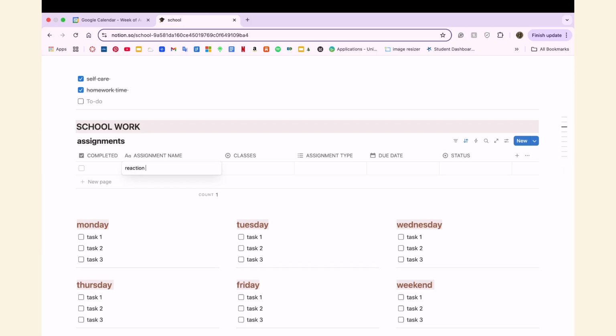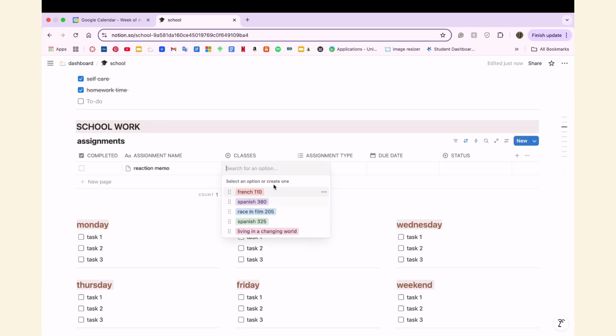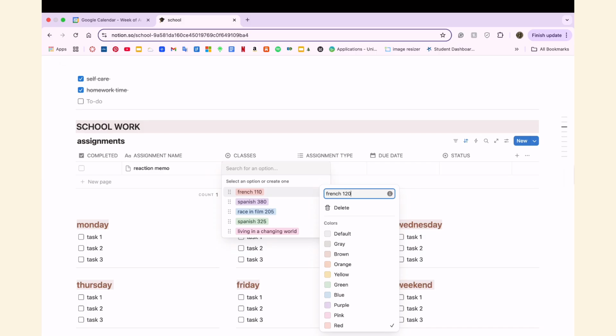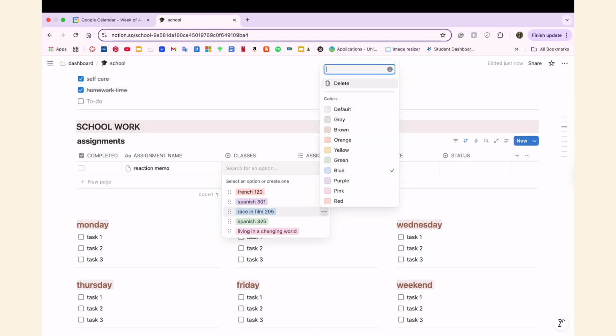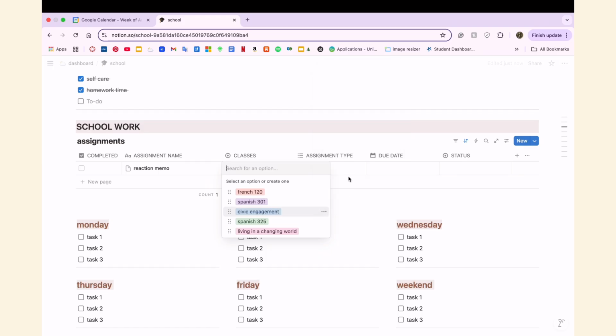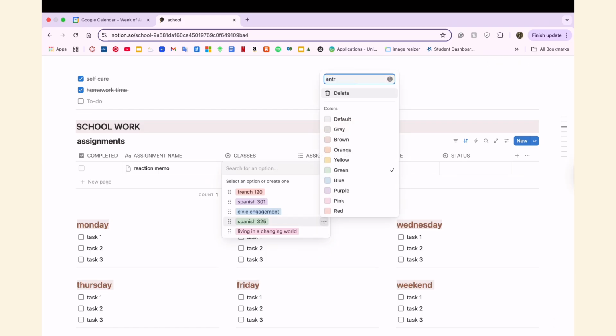And then I just have a daily to-do list, which is just things that I should get done every day. My next thing is my assignment tracker. So this is just a table, and then I added different sections to it, and then I just update each one of my classes. Here's me updating each one of my classes as we speak.